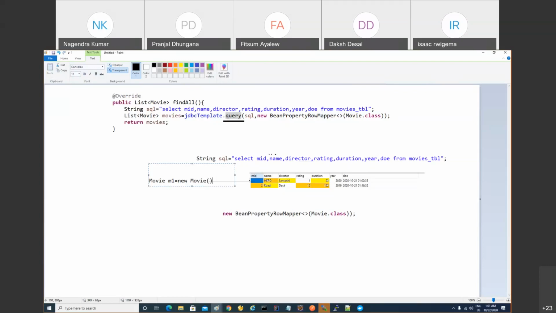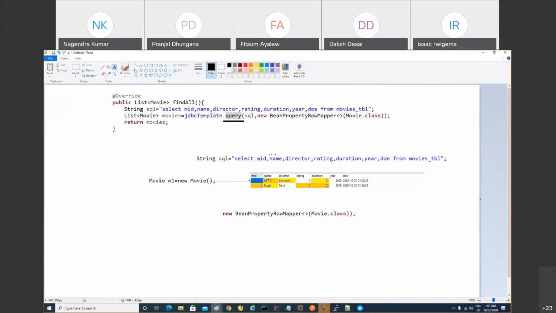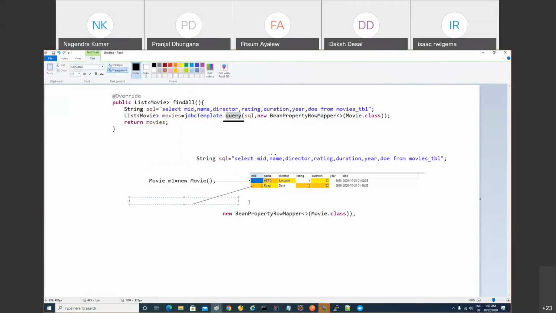Then bean property row mapper automatically populates MID into the MID attribute, name into name, director into director. Done. So one row of data is ready. Similarly, since it is query, it will iterate over the result until all the rows are finished.